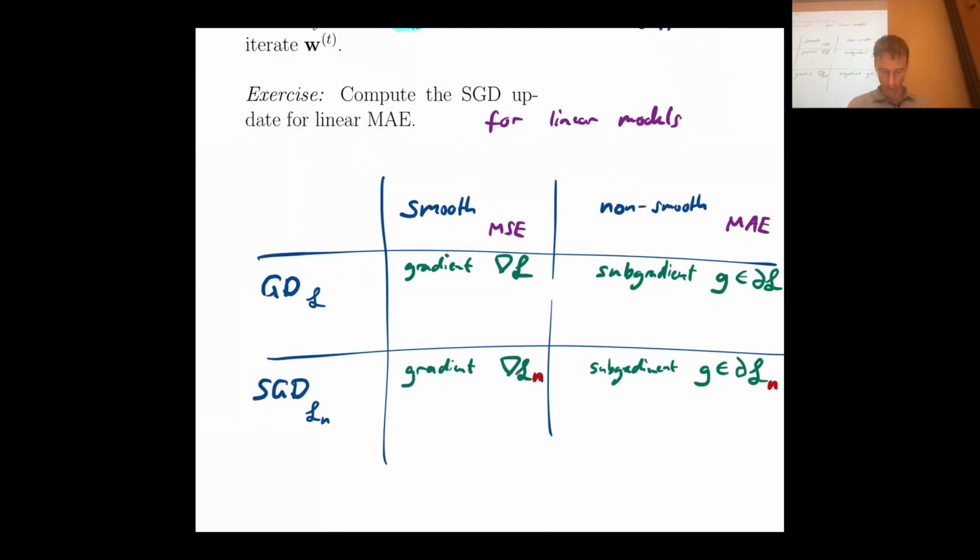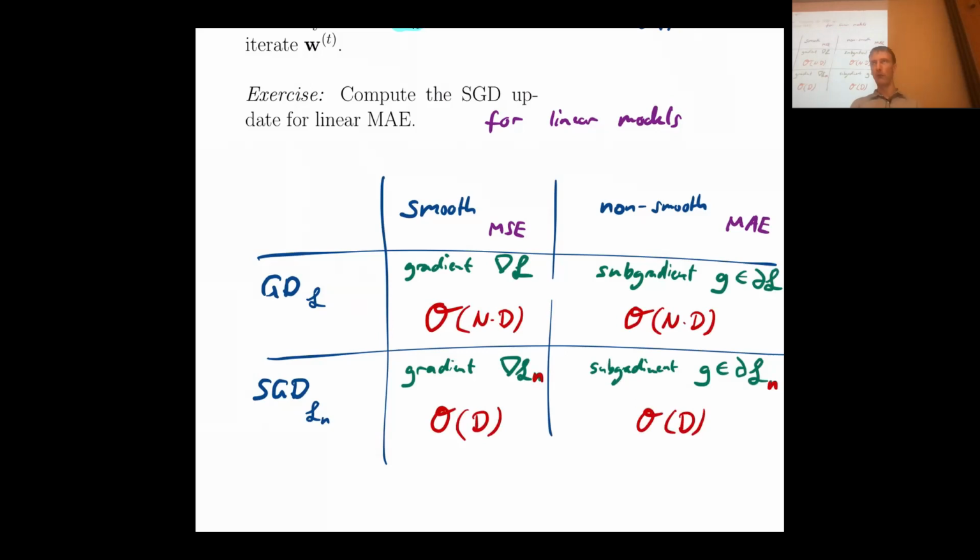And I also give you the complexity. We already did it, right? Just a recap: it was n times d as a cost for linear models. Same can be said if you use mean absolute error. And then we have SGD, which is much cheaper, n times cheaper. So we only spend cost d per step, right? I'm not telling you how many steps you need, just the cost of one step.